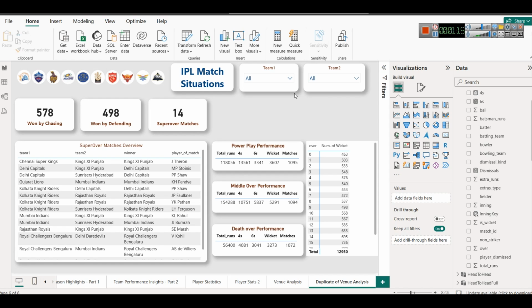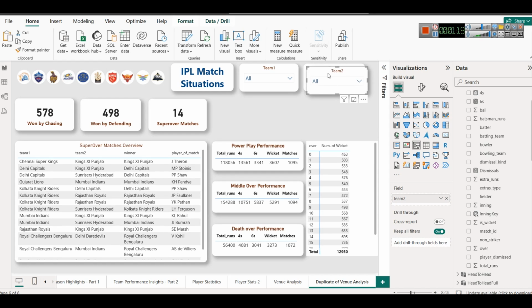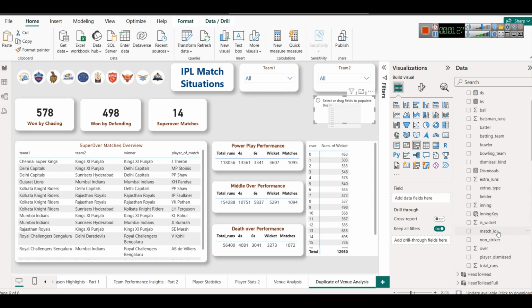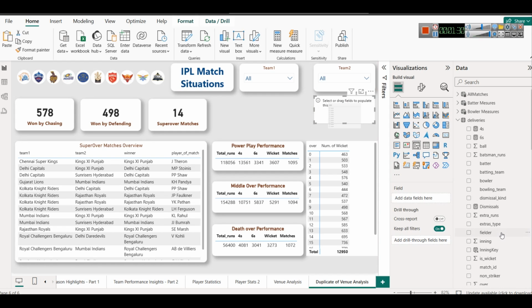Additionally, you can do one more thing. Obviously we will reposition them later properly, but here, for example, batting team and bowling team are given. Okay, obviously this is team 1 and team 2, but you can write batting team and bowling team.